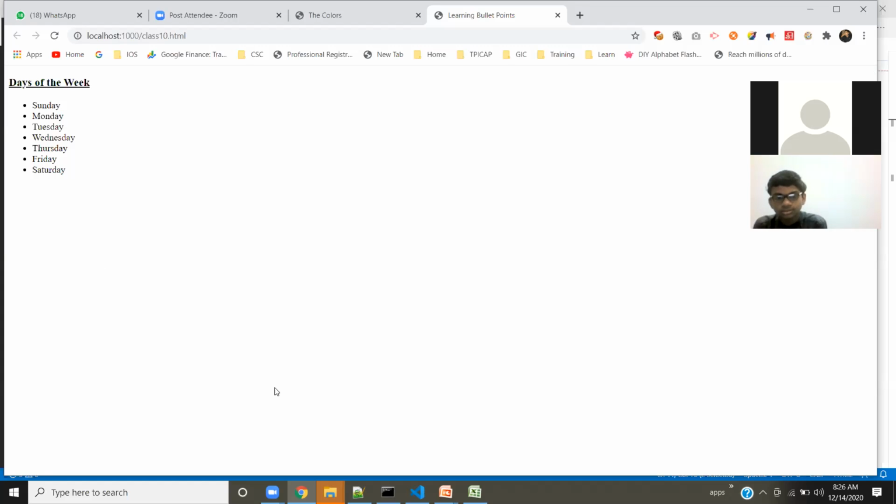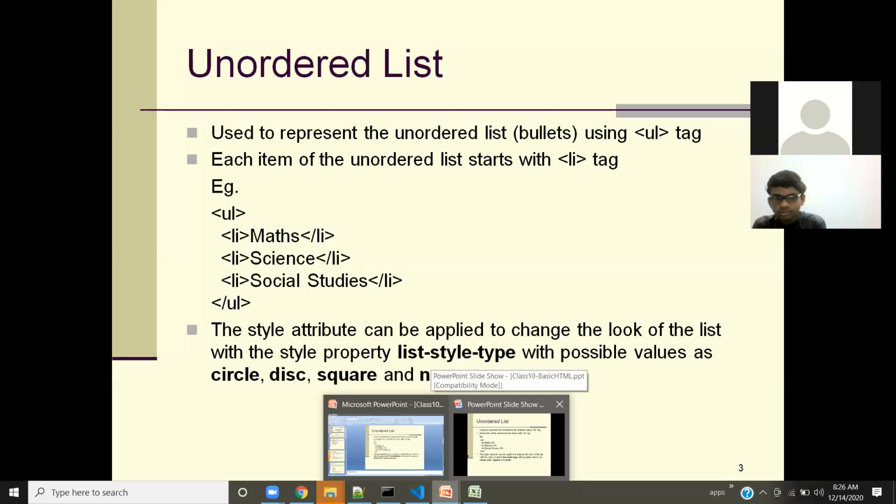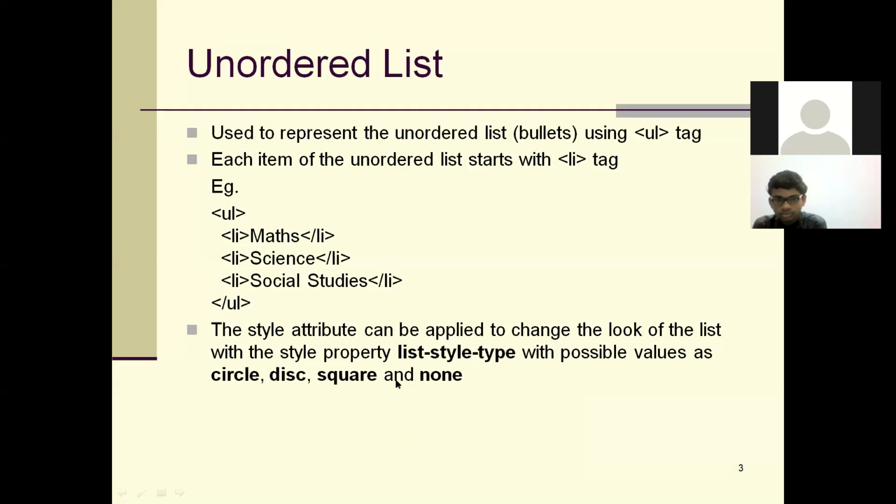So if you are making use of HTML attributes, you can change the characteristics of it. So how? Let's see here. This is where CSS styles will come into the picture. CSS styles have style properties, and those style properties will help to solve the problems, whatever requirement we have. So it will help. So let's see the last point.